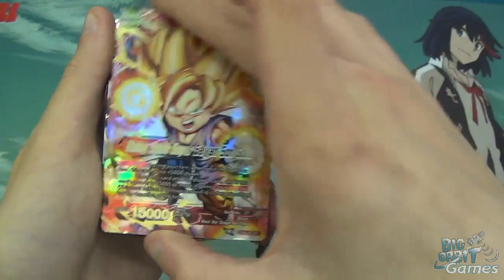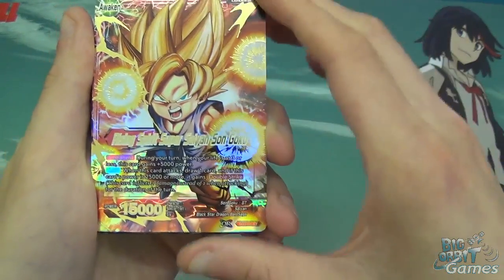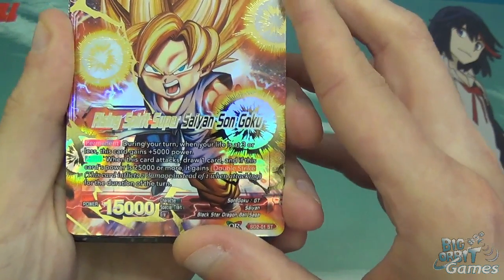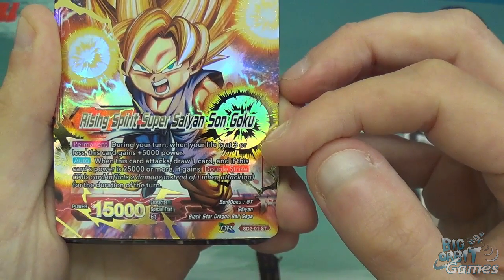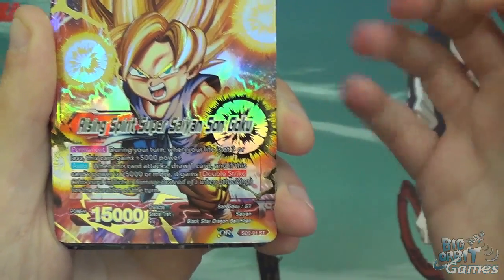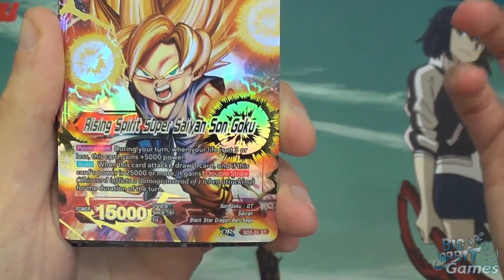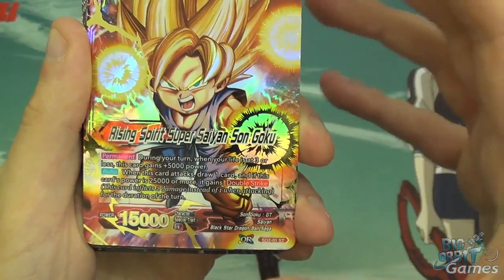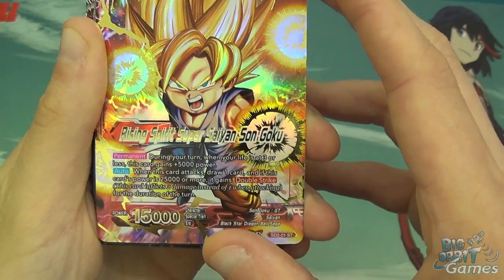When he awakens, he flips into Rising Spirit Super Saiyan Son Goku. So he's 15k. The text is a little difficult to read with all that foiling on camera, so I will have to definitely read that out, I guess. So he has a permanent, which is during your turn, when your life is at 3 or less, this card gains plus 5,000 power. So the idea is you kind of want to get down to about 3 life, having probably awakened at 4. Take an extra damage, and then permanently gain 5,000, so it becomes 20k, which is fairly good. He also has an auto, so when he attacks, draw a card.